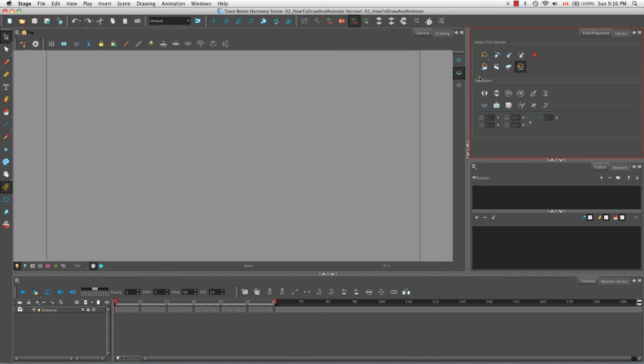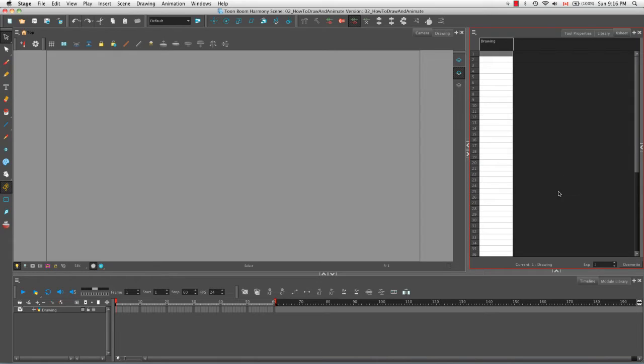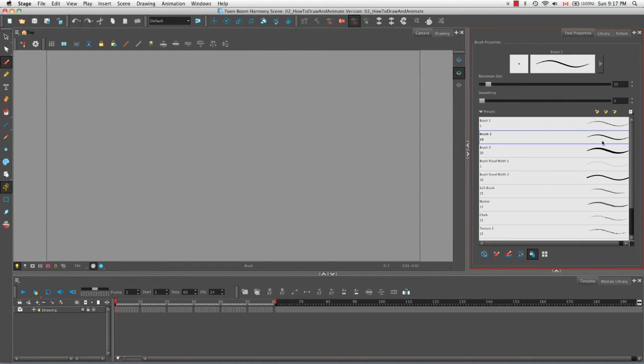So I'm going to go to this section here where we see the tool properties in the library and click on the plus button to bring up the Xsheet, which is a shorter way of writing the exposure sheet. And I might actually expand this entire window here. And then what I'm going to do is use the keyboard shortcut Alt or Option B to bring up the brush tool. And actually, if we were in the tool properties panel, you can also select the width of your brush. So I'll stay with brush number 2, which has the general width of 10.